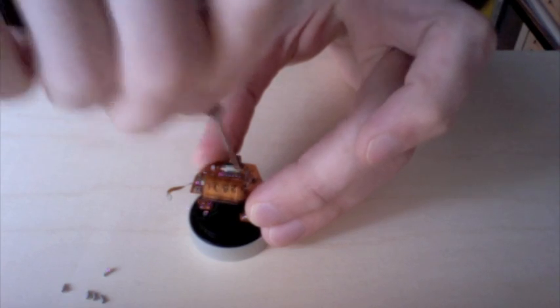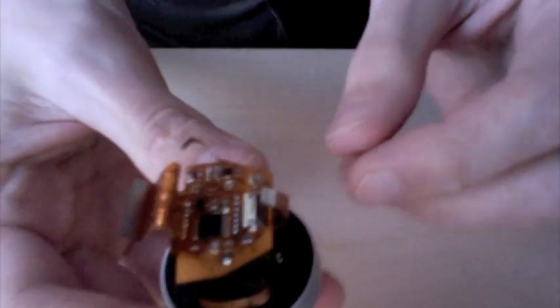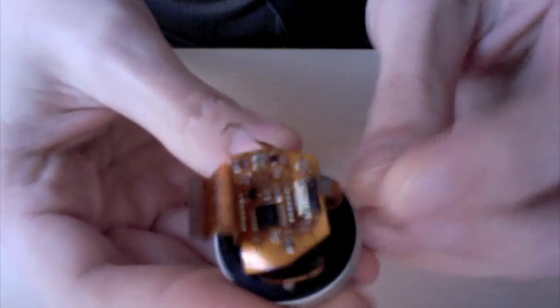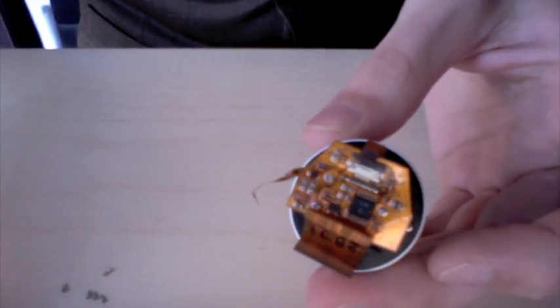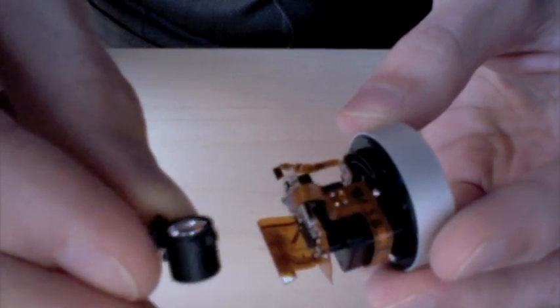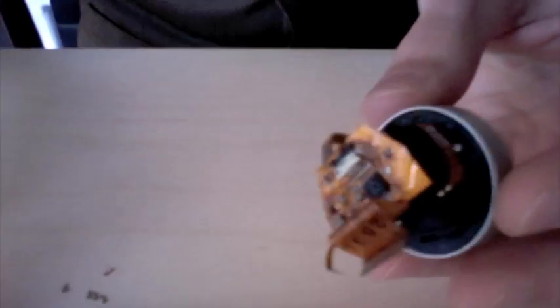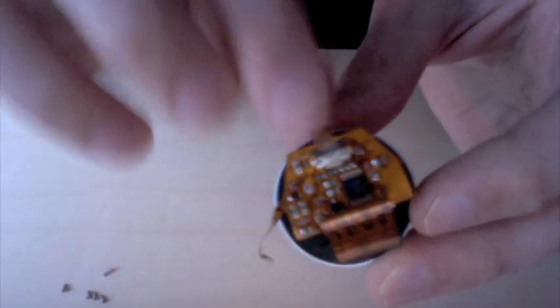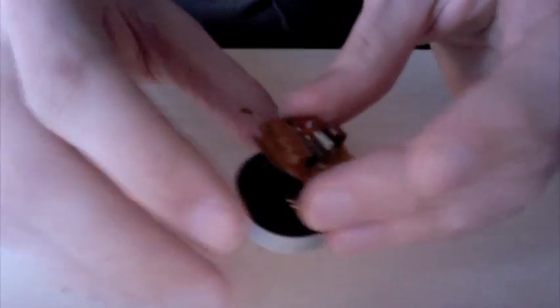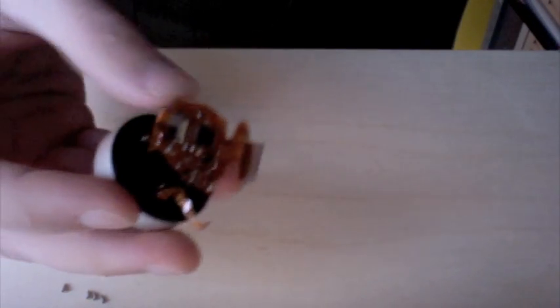Something we're not going to do during the reassembly. This little cable that we detached, we are not going to reinsert into its connector. That's controlling the focusing motor, and it's also controlling a little opto sensor that was watching the location of this lens. Since we removed this, if we allow it to see that sensor or control that motor, the camera is going to be constantly winding that motor trying to get this thing in focus. So we're just going to leave that disconnected. It'll default out and the camera will work fine without it.